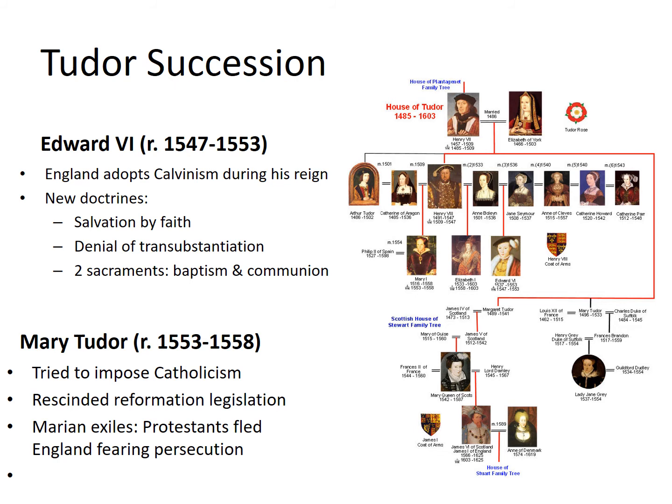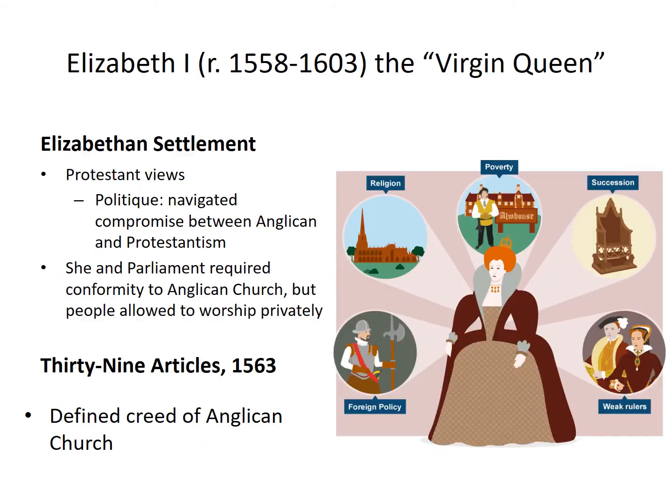So if they had had a child, that child could be the monarch of England and of Spain, and many worry that this would mean that England would be subject to Spain, and this would be a problem. She dies before she ever has a child, and therefore her sister Elizabeth will become queen, the daughter of Anne Boleyn, the second wife of Henry VIII. Elizabeth will reign from 1558 to 1603. She is the Virgin Queen.